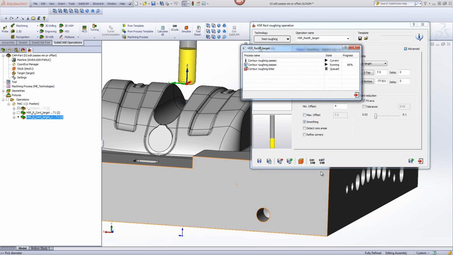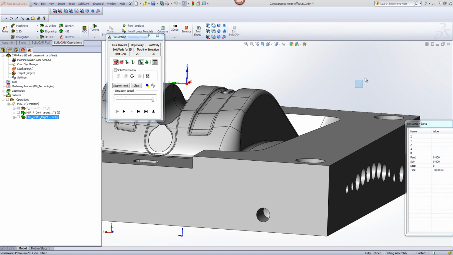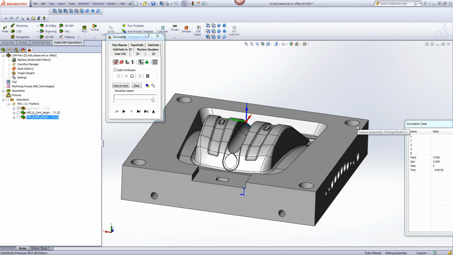There are 4 holes in this part itself, and we'll see that in a minute as soon as it finishes the calculation. Let's run our simulation. You can see that there are 4 holes over here. Now, these holes themselves are 21 millimeters in diameter. So if we added another 0.5 millimeter for the offset all around, that makes this actually 20 millimeters in diameter of wherever it has to work.